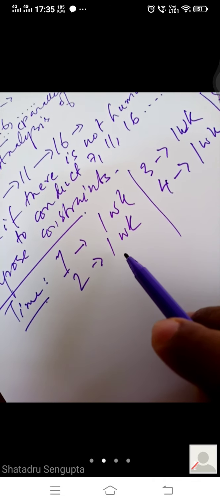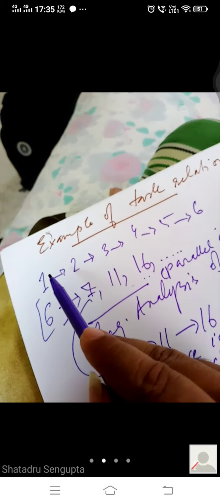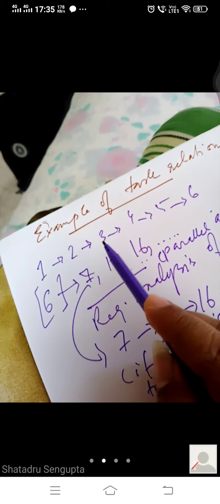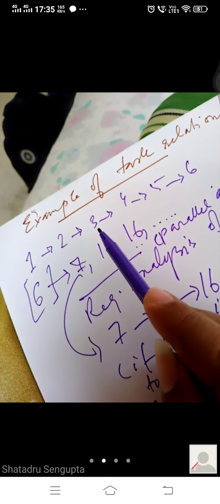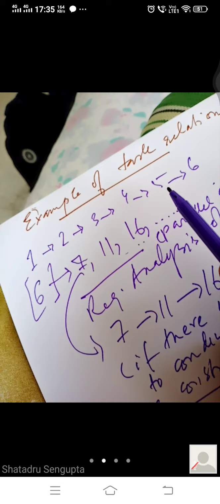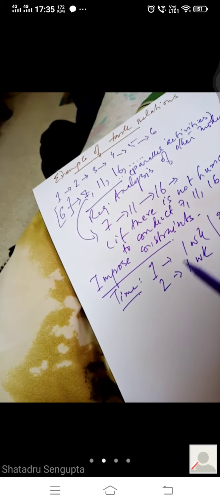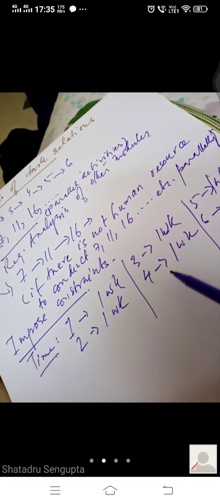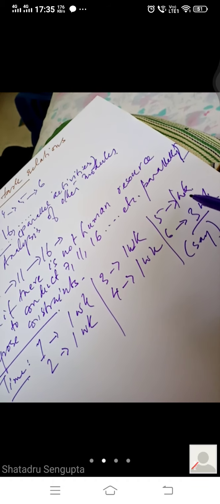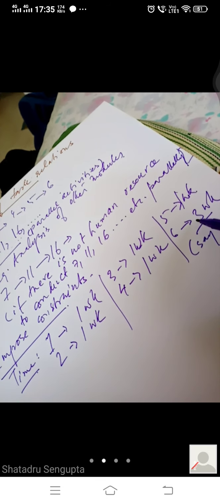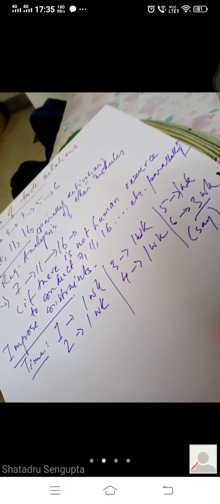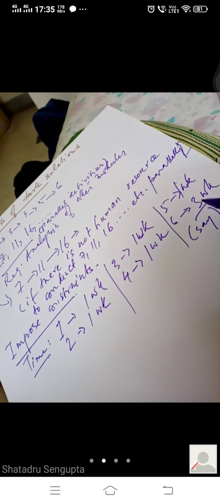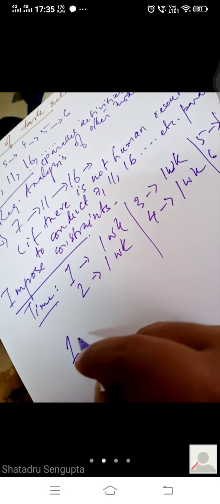So time constraint, we are actually setting some time. So this is week 1, this is week 2, this is week 3, this is week 4, because these are coming one after the other. After 1 comes 2, then 3, then 4, then 5. If 1 is not finished, 2 cannot start. If 2 is not finished, 3 cannot start. If 3 is not finished, 4 cannot start. If 4 is not finished, 5 cannot start, etc. So if 1 is in the first week, then 2 will be in the second week, 3 in the third week, 4 in the fourth week, 5 in the fifth week, and 6 will start from the sixth week and go up to the sixth, seventh, and eighth weeks. So the sixth, seventh, and eighth weeks will be task number 6.